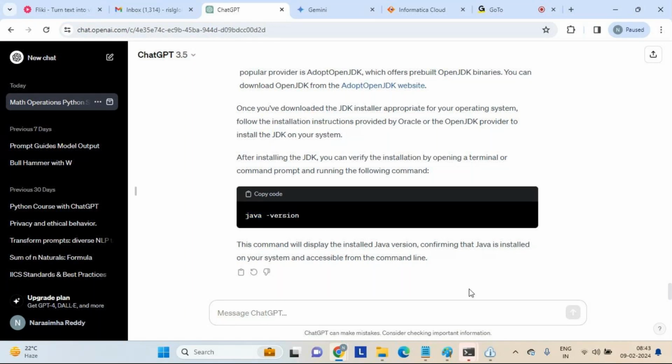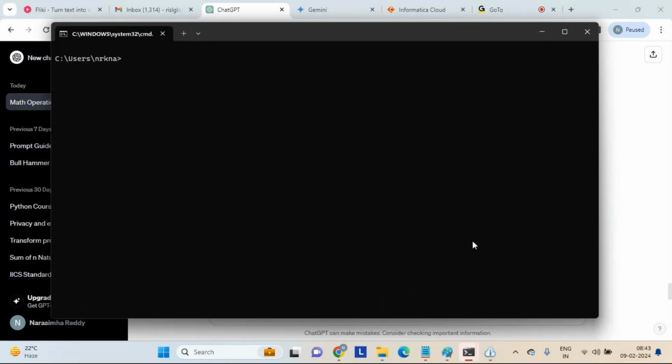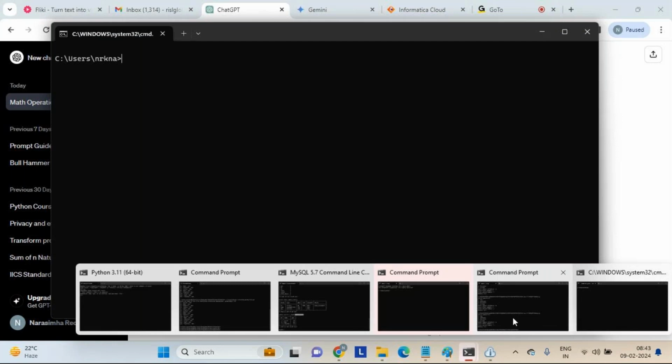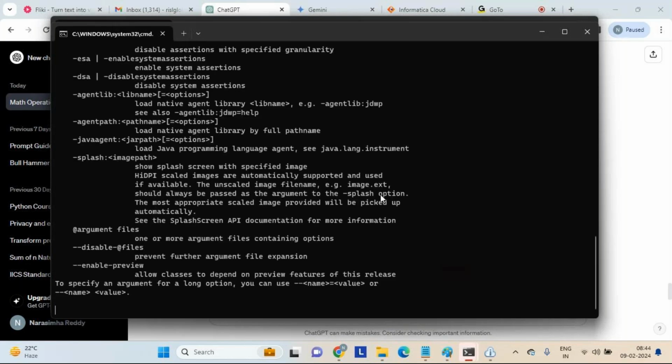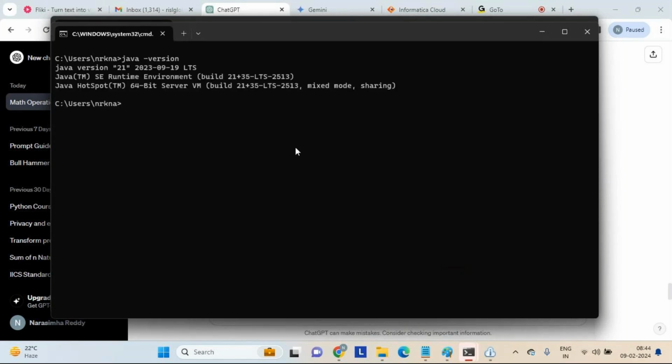Now the next question. We have already issued the command, right? So let's say we have Java, Java is ready. In this case, we can also use the same command here, java -version. See here, we have got Java 21 with some update on this particular date.